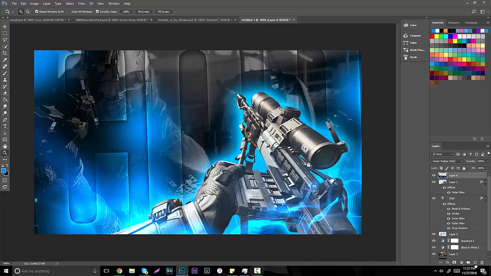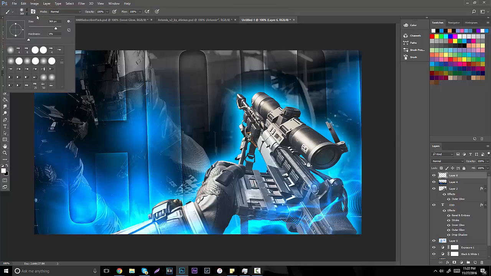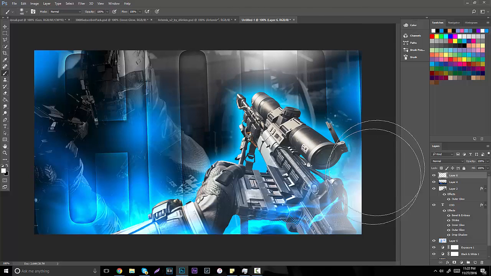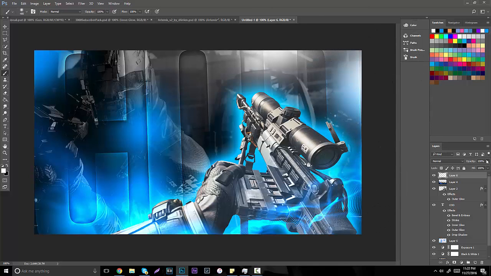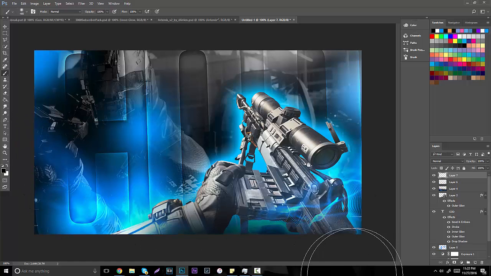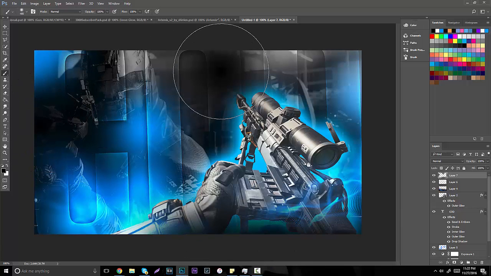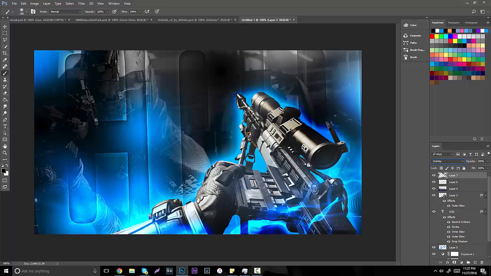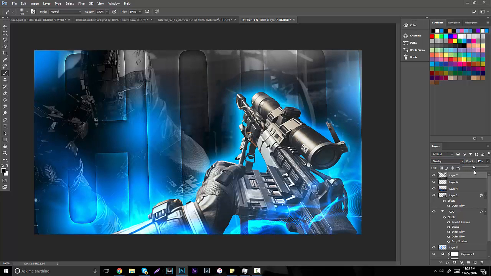I'm actually going to add a light source that I'm going to use one of my brushes with. So I'm going to just basically grab a white color, grab my brush again, and get a size around 500 this time. And I'm going to basically just kind of click in the air, just like this, and then lower the opacity a little bit. Again, I'm going to make another new layer, grab the black color, and this is going to be kind of like my gradients and stuff like that, my dark colors. They'll help things get brought out more. I'm going to put it on overlay and then take the opacity down just a little bit, maybe around 43%. It's going to work out pretty well.